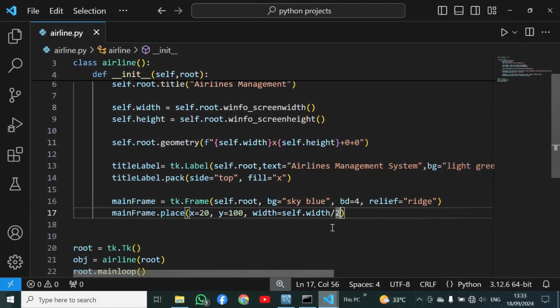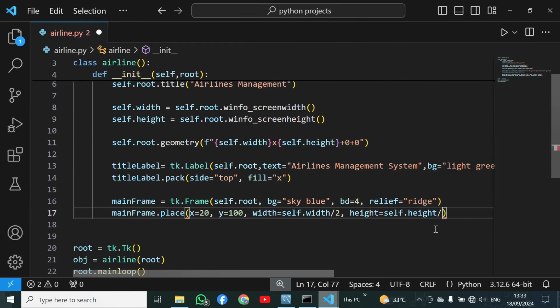Yes, of course, I have a mistake because I have to set height also. So here I have to use the height property, and now we have the total height of our screen in this variable. So I will use it inside this place method, and now we have to get 200 less than total height.